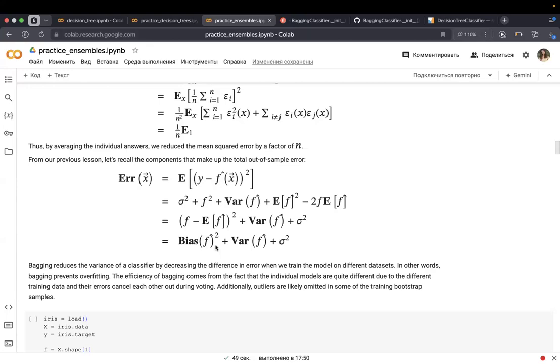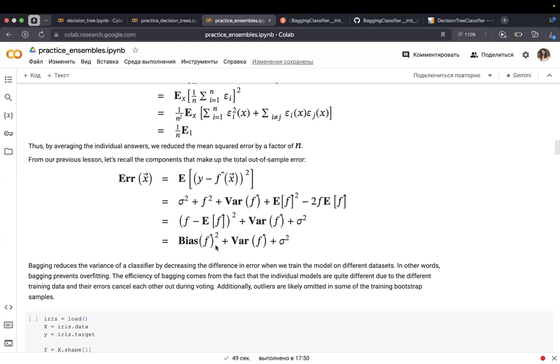Let's imagine that you have a model, and you have a high bias. It is an error which happens because your model is very simple, too simple for your task.